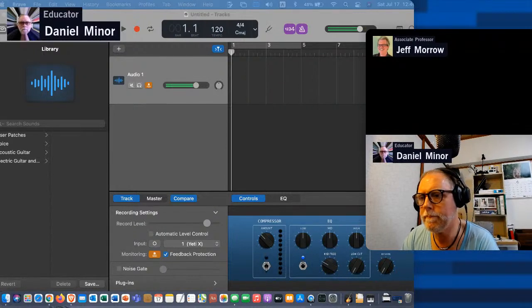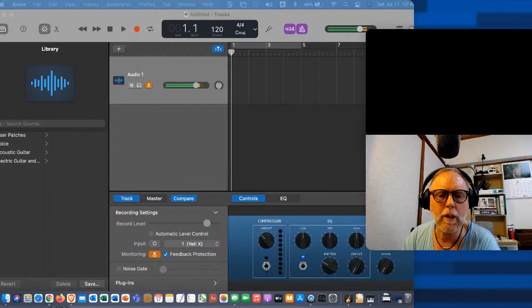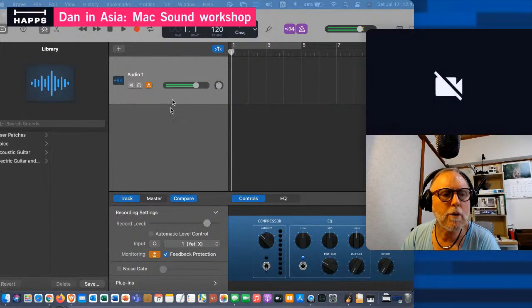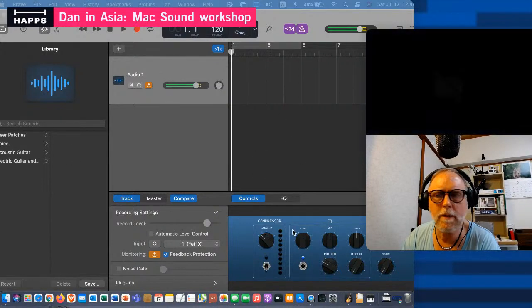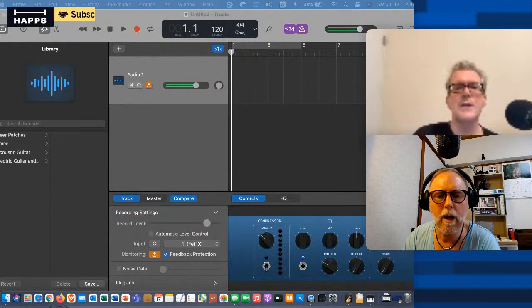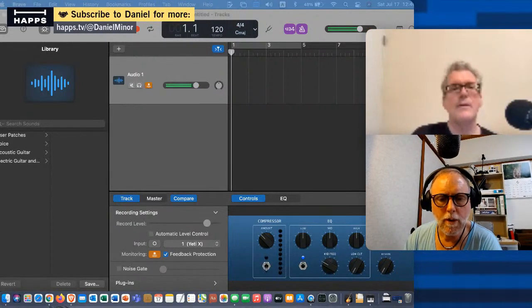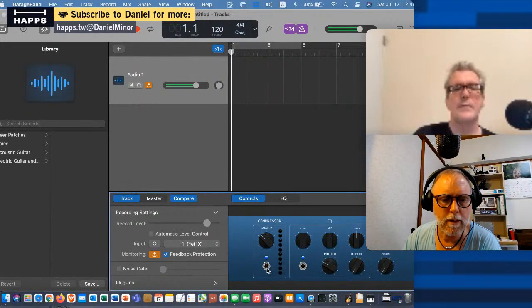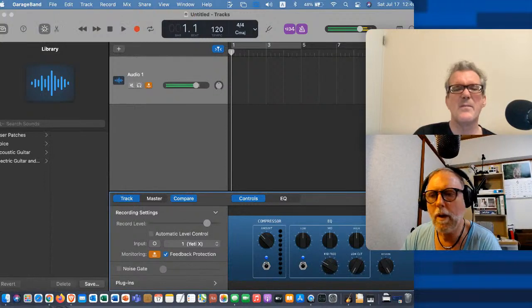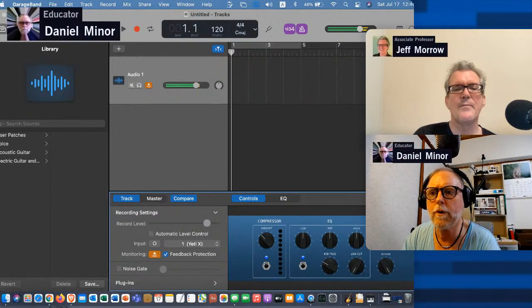Anyway, what you normally can do then is once you've got that set up, then these controls should affect your sound as you're broadcasting. So turn on compression. I like compression on there. And then, like I said, you can turn up the reverb. And so now you've got reverb.